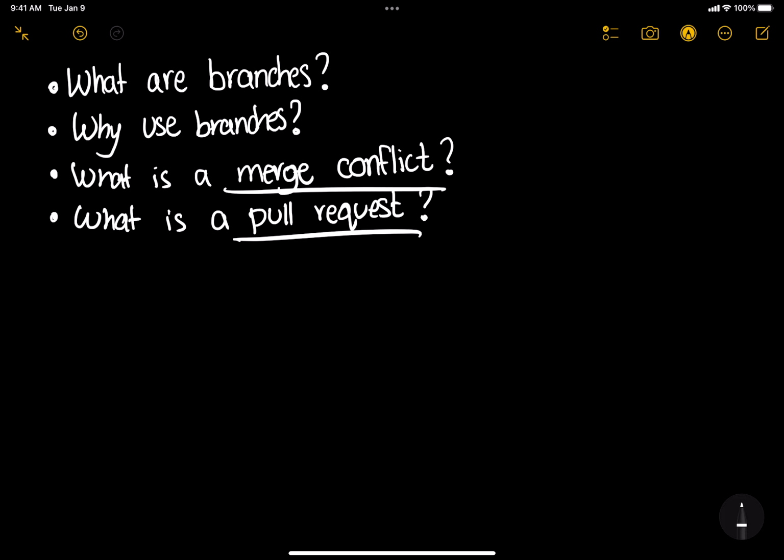Things like that. So when you create a code base and you initialize a Git repository, you start off with one branch, right? And that is usually your main or master branch.